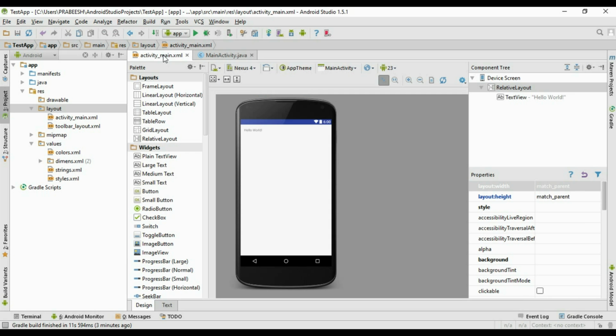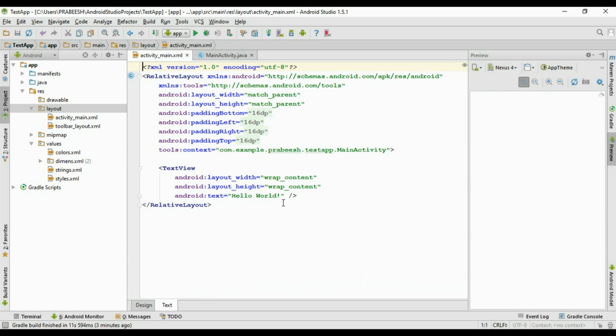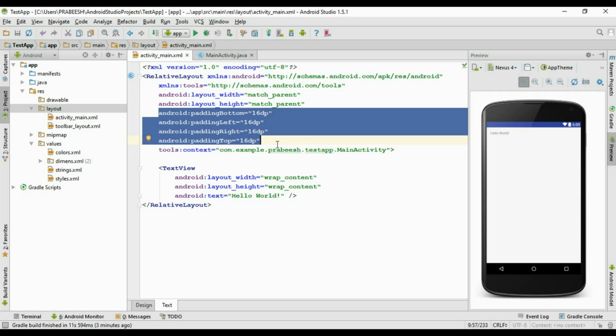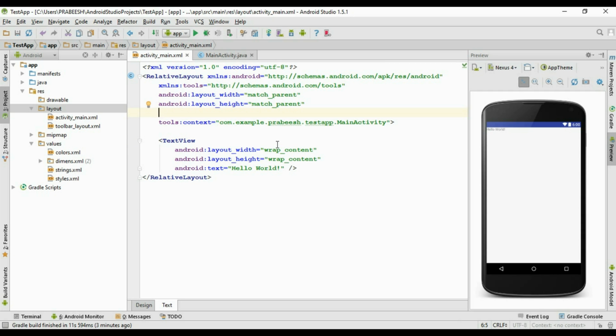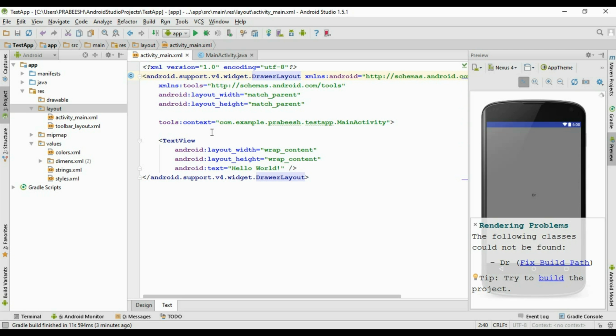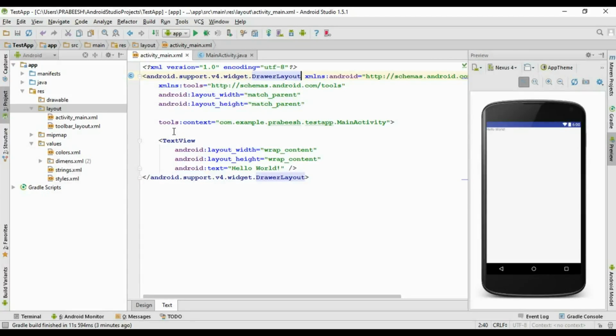Now go to activity main.xml. I remove the margins from this layout. Now we need to change the root element into drawer layout, because we need a navigation drawer.